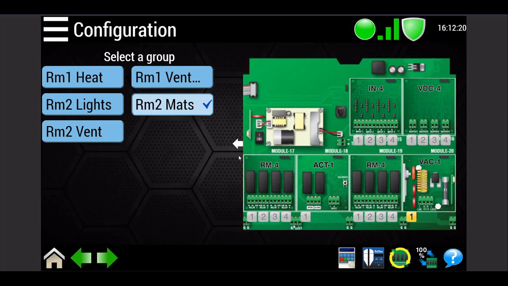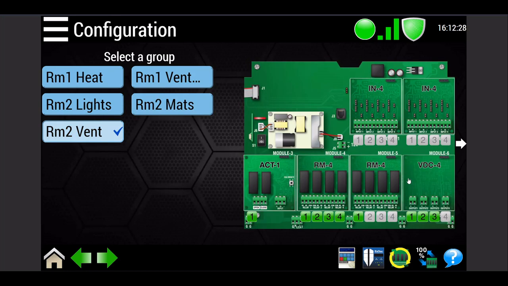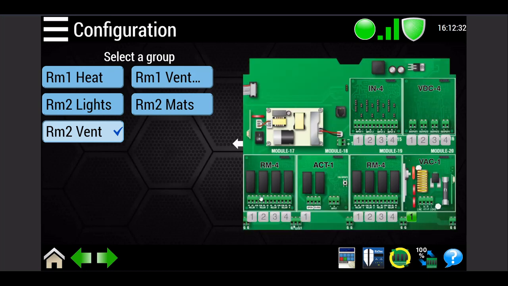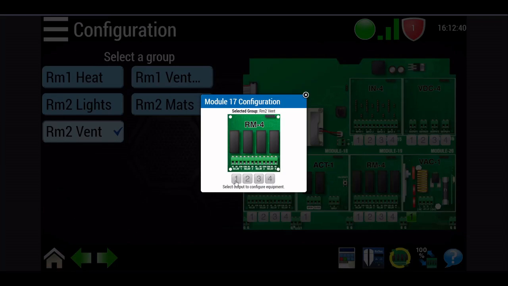Then let's look at the room 2 ventilation. Let's see here. We've got some RM4 and VDC4. Yeah, we got lots to play with here. So in normal ventilation for relays, we've got all sorts.